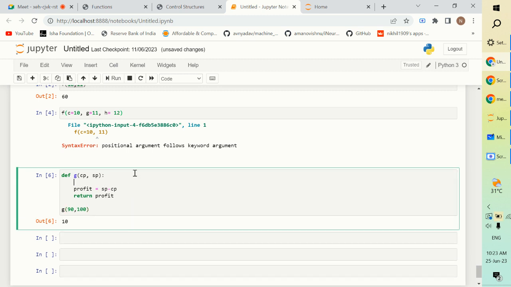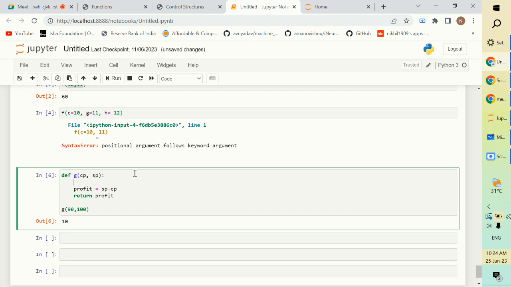Now let's say I want to tell this function also that my selling price and cost price should be greater than or equals to 0. That means if something is bought and sold, it is a must that its selling price is greater than or equals to 0.